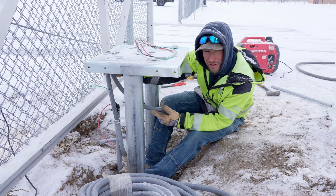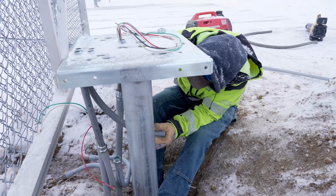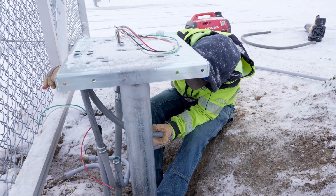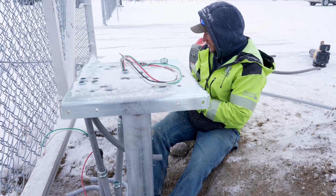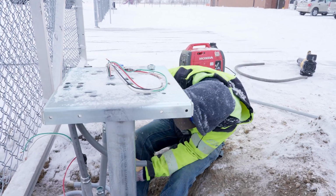Trying to get the rest of our conduits plumbed in to the pedestal. This is an obstruction loop right now, and we just have one more loop to run after this. After that, we're gonna put the dirt back.